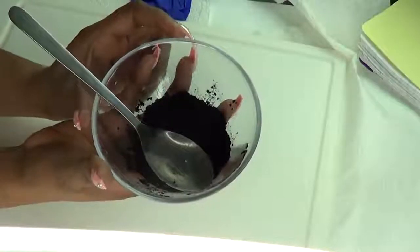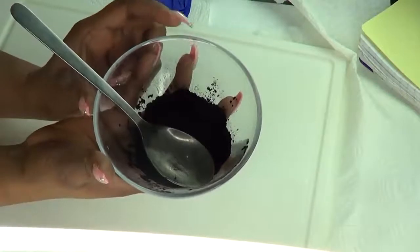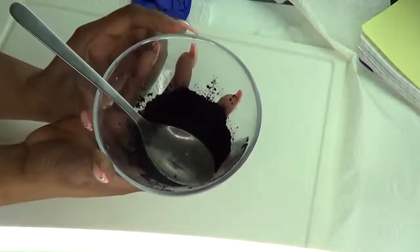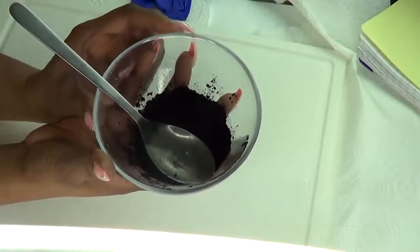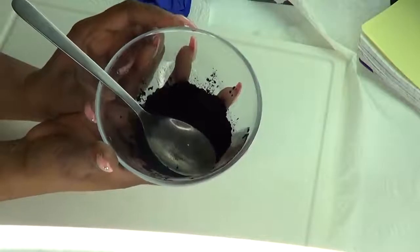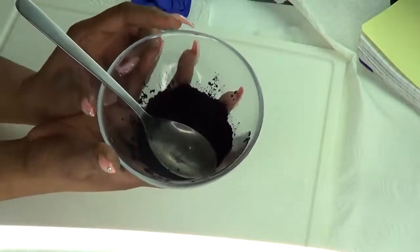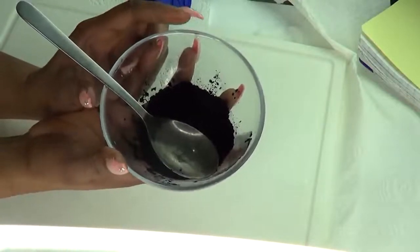Now, charcoal is very beneficial to your hair. So not only will the charcoal turn your gray hair black, but it will also help to grow your hair. Activated charcoal is great for penetrating deep in the hair follicles and causing your hair to grow thicker, healthier, and shinier. So you're getting a double benefit from using the charcoal to cover your gray hair.